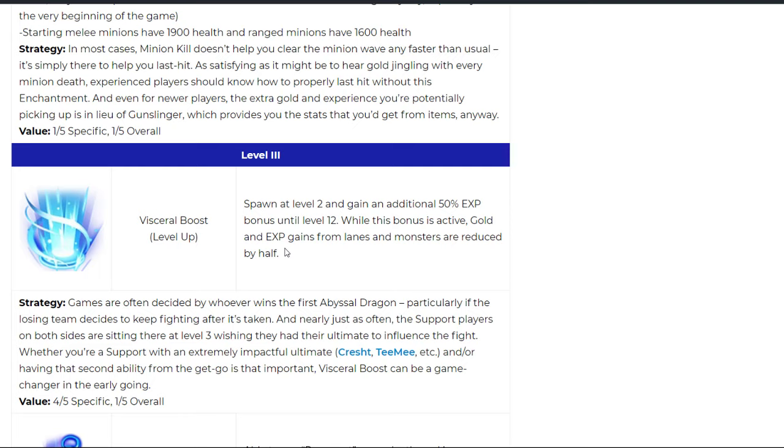So this could be really good. Just getting this and having the extra abilities right from the get-go, and then having the extra ult around when your jungler finishes their rotation, may just win you a fight and win you the game. So that's why I have 4 to 5 for a specific, 1 to 5 overall.